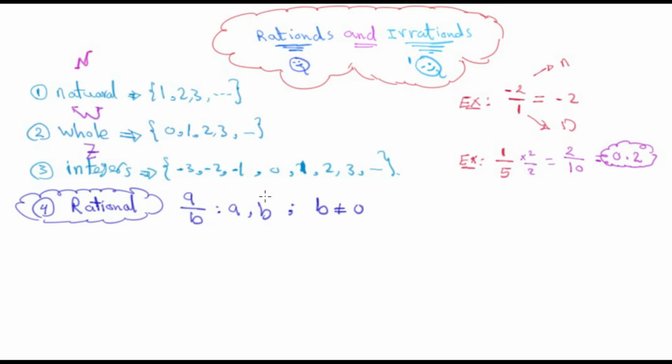But in some cases we have decimals like that. If I wanted to convert a fraction like, for example, 4 over 11, that's a fraction in the shape of a over b, and b doesn't equal 0, so this fraction is also a rational number. But if I wanted to convert it to a decimal, I will divide 4 by 11.